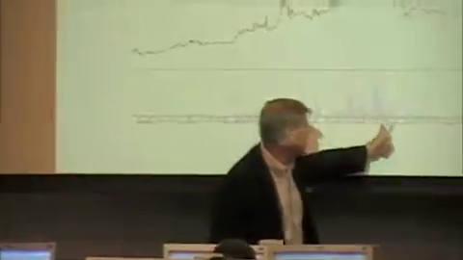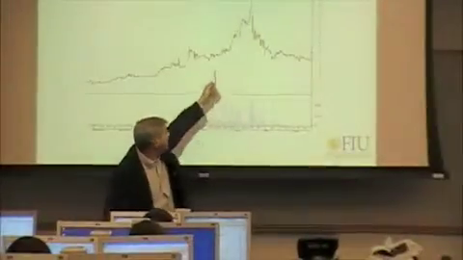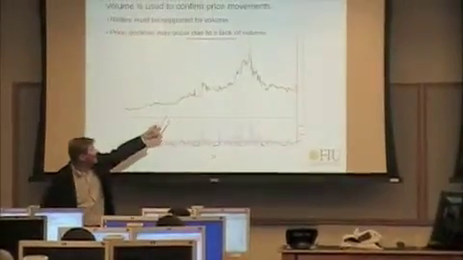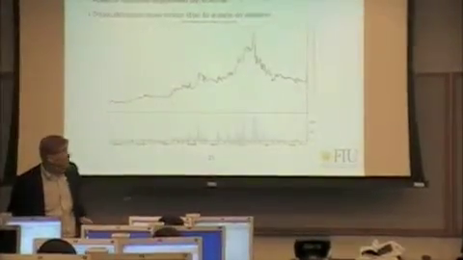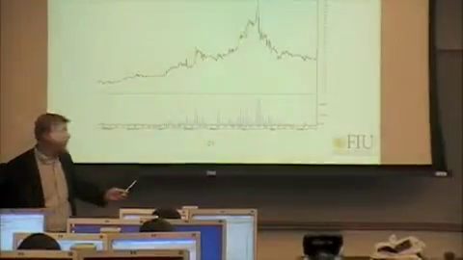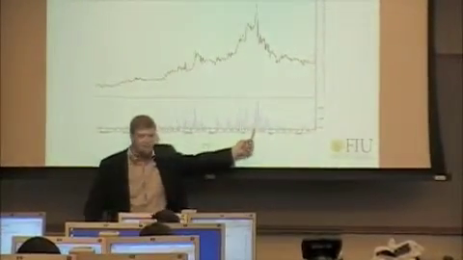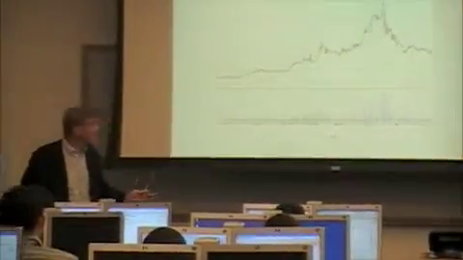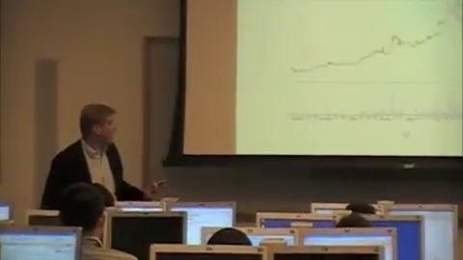So volume here. Again, this is the same chart I've been using. This is Taser. Now we've added a bar chart at the bottom showing the volume. You can see heavy volume here and the sell-off here. If you remember that down candle that took out three weeks of profits, not only was that a huge down move, it was a down move on heavy volume. So not only did everyone hate the stock, but they hated it in large numbers. The volume really tells us a lot about that.